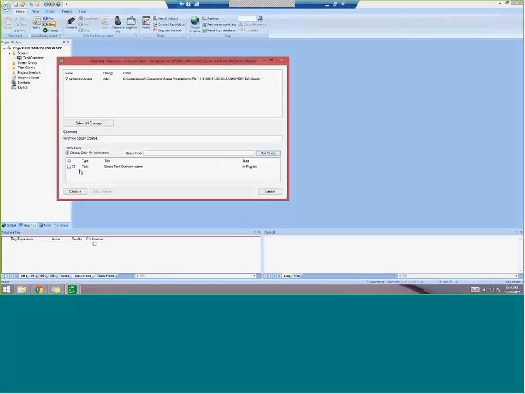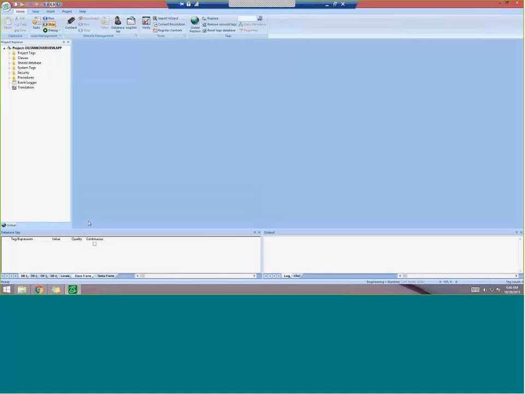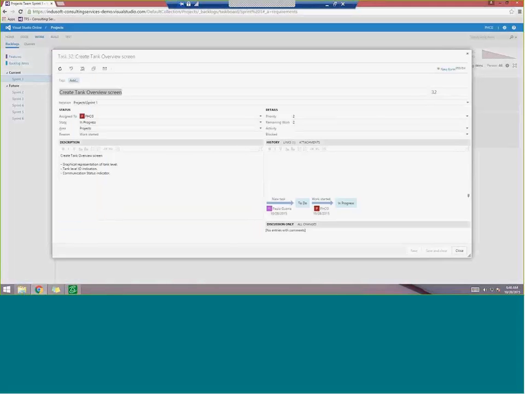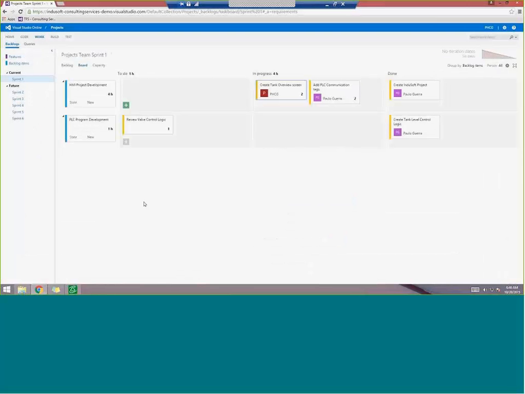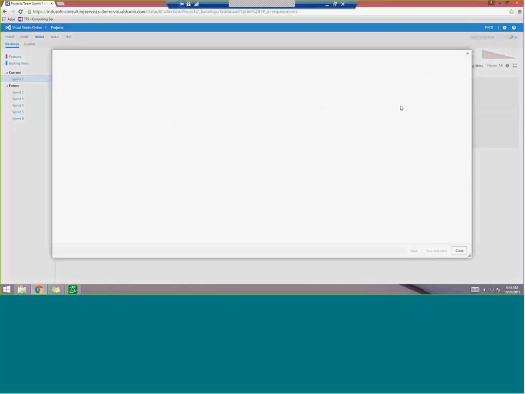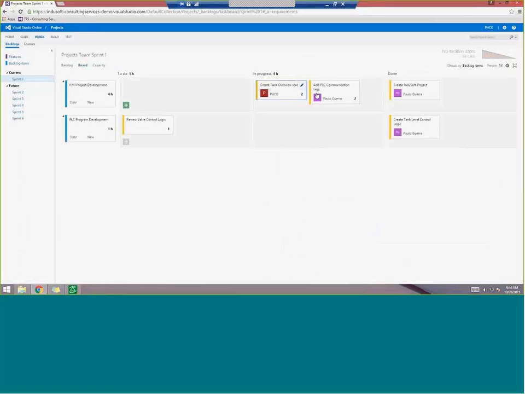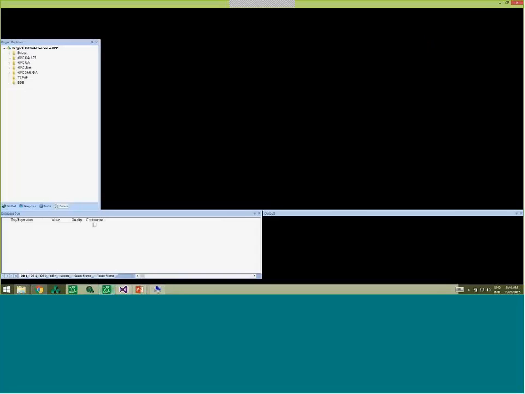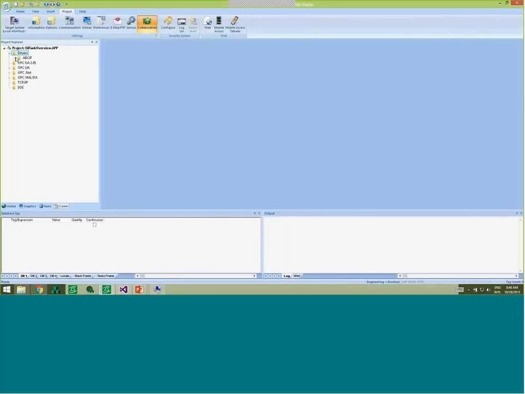Then again, I want to filter my work items. I think I just have one work item, and there it goes. It's in progress. I do the check-in. I can come back now and, since I am already done with this item, I can move this item from in progress to done, right? And now this user is done with his job. So now let's go back to the other engineer working on the application. He's there, adding the driver, right?